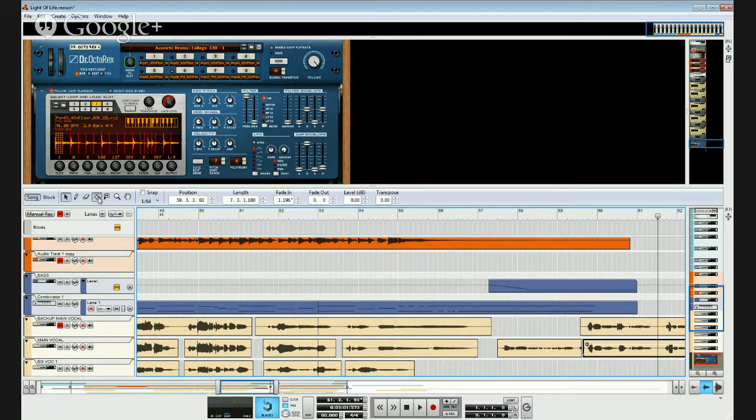I just like it a lot cleaner without that breath in such an obvious spot. It makes it appear a little bit robotic, but I don't know. This is just to taste, and there's no right answer here.